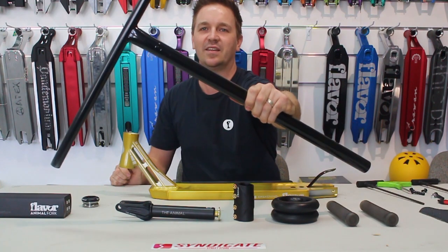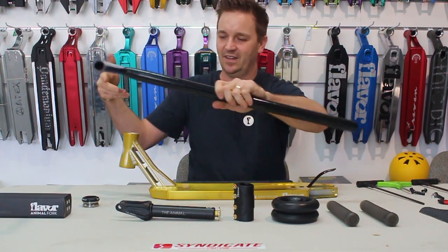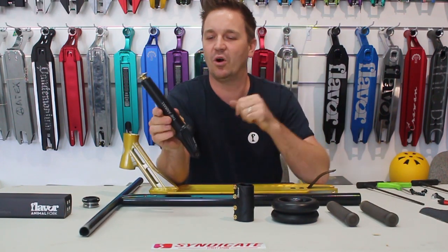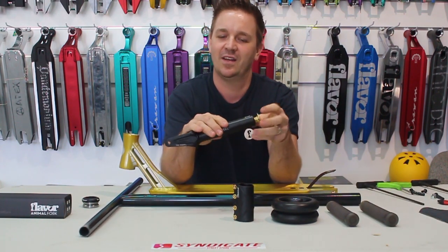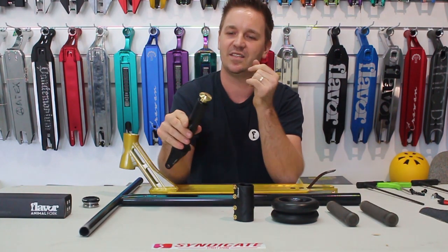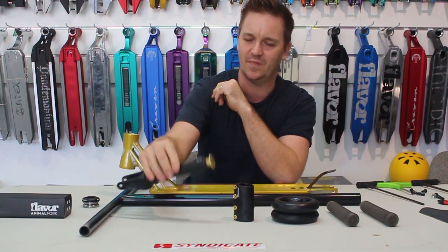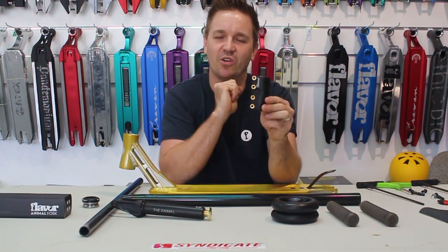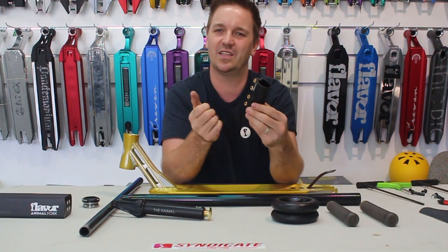Revival T-bars. You see the little embossed F right there. It's pushed out by water during production. Boris's signature fork, 125mm compatible, 7000 series alloy. Steel compression top cap, SCS of course. The new aesthetic SCS with those hollow 6mm bolts. Just makes it a little bit stiffer, a little bit stronger.